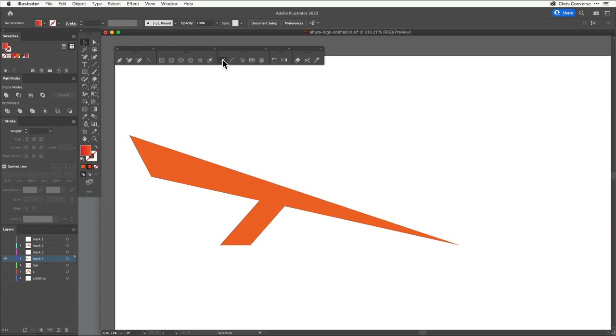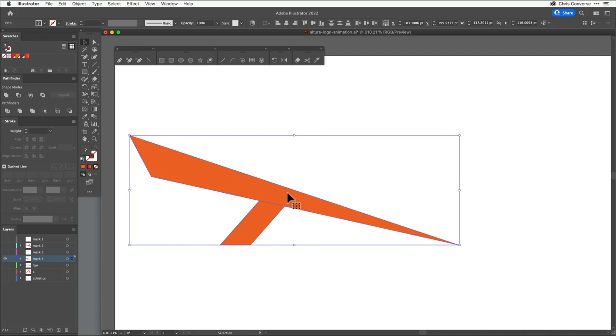So I'll come up here to my line tool. Click on the line tool. We'll come down here, draw a line that'll sort of snap into place here. Hit V for the move tool. Let's select both shapes and let's come over here to the Pathfinder and let's come over here to Divide. I'll click Divide. If I open up my Layers panel, we'll see that this will actually turn this into a group.